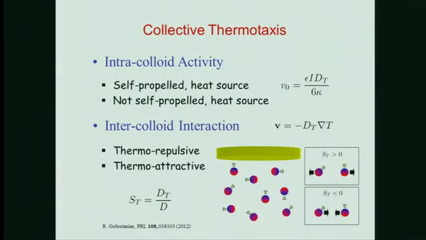And one thing I forgot to mention about the chemical story is that it has an added nonlinearity coming from the Michaelis-Menten type behavior. So we are in two different regimes depending on whether we are on the linear part of the slope of dependence of the velocity on the concentration of the fuel, or we are in the saturation. And the behavior is very different in the two regimes.